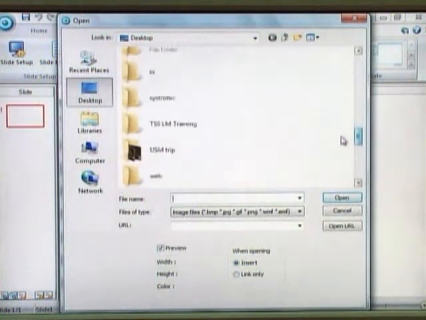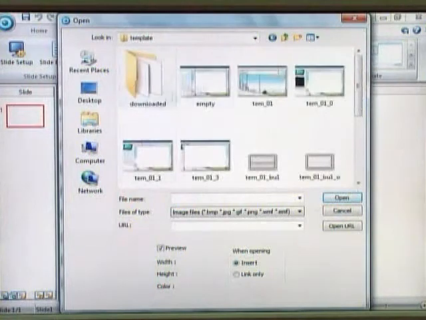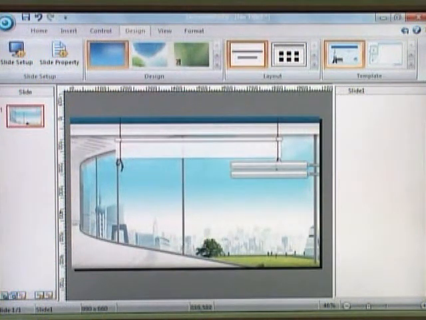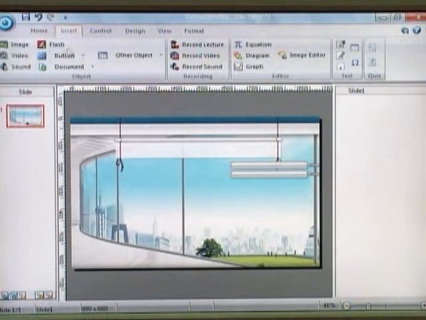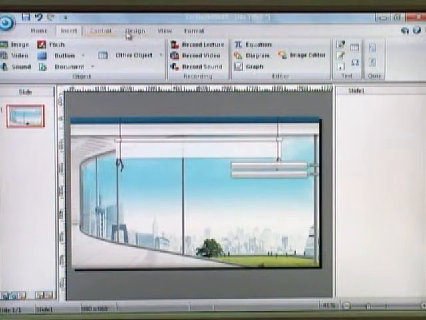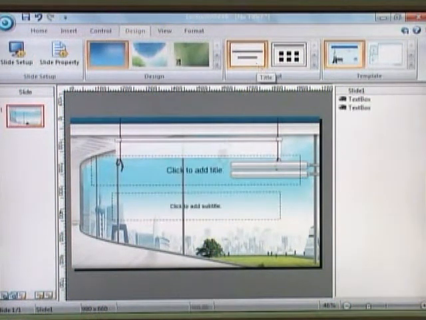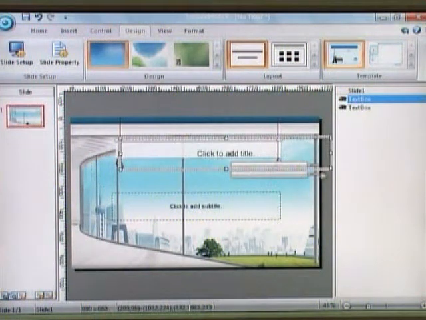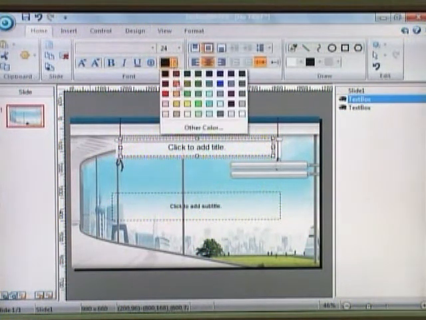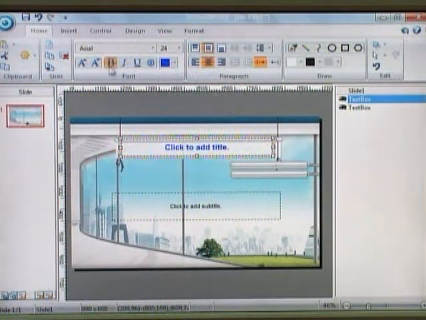I may select the image. Let's say for example this image, and so here it goes. I have the image of the first slide. Okay, so in here I can also insert things like text. So I would like to have text to be here. I can just enter the text, or you're able to do it by just applying layout. So for example, in this case I have this layout. I try to fit into this design, and maybe I would like to change the color of the text. Instead of black, I would like to have blue color, maybe in bold.